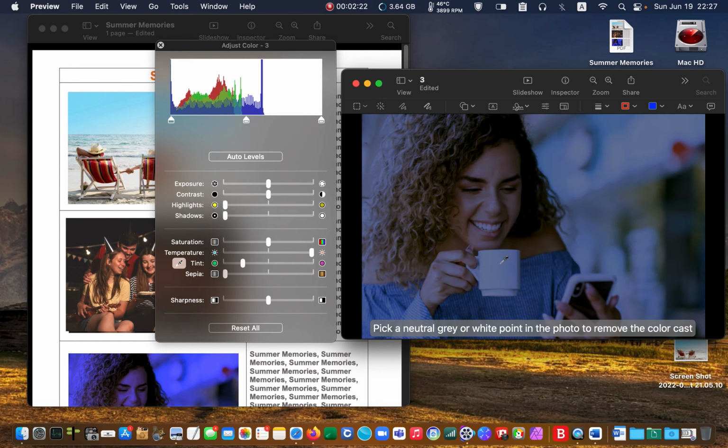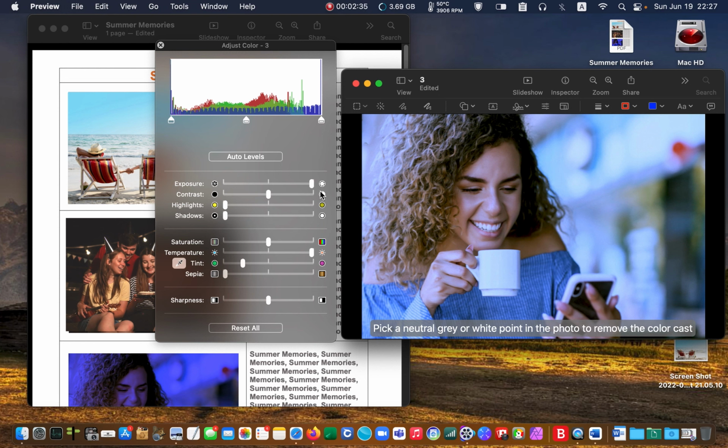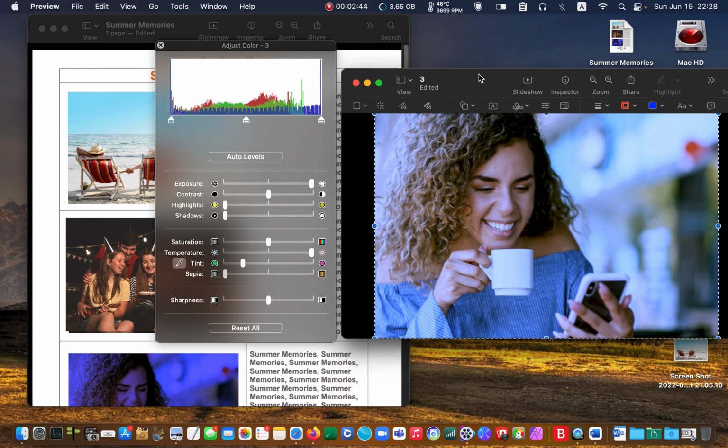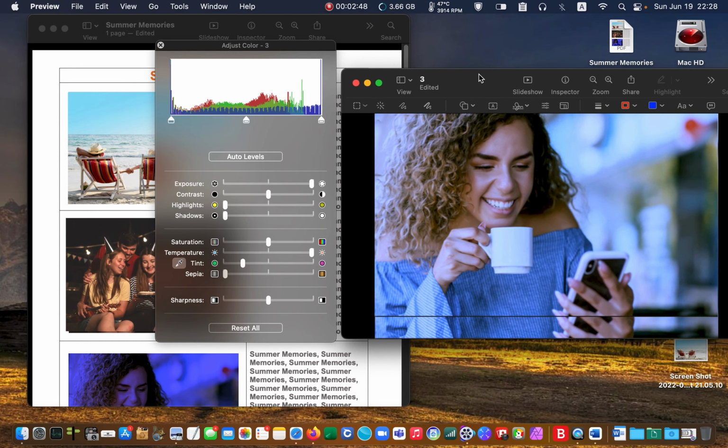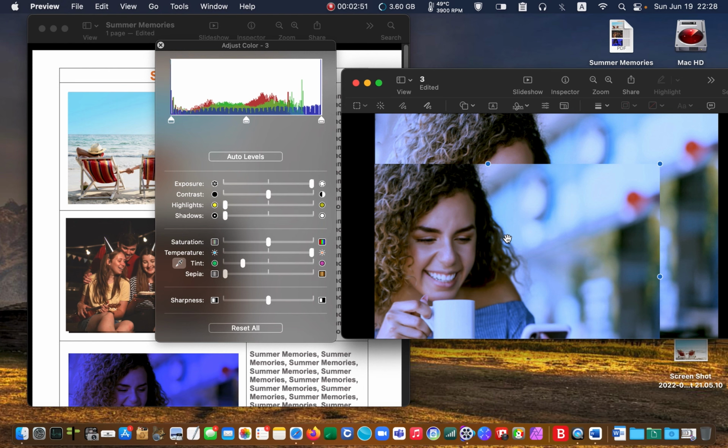Okay, the blue cast disappeared, but the image looks dark. To brighten the image, I will increase the exposure. Next, I'll copy and paste the image into the PDF file. Copy again.